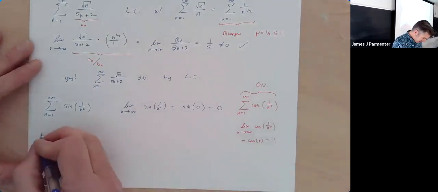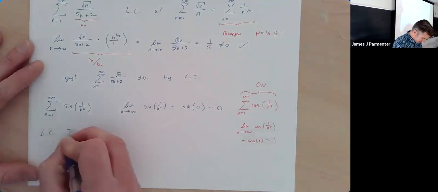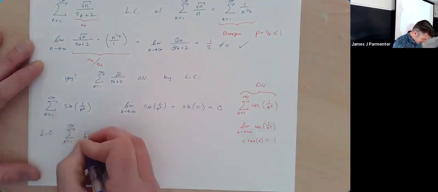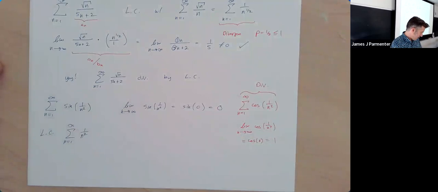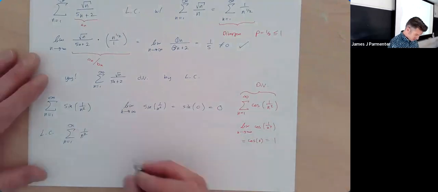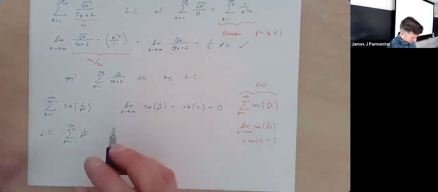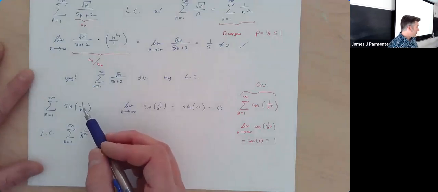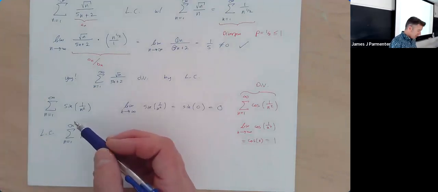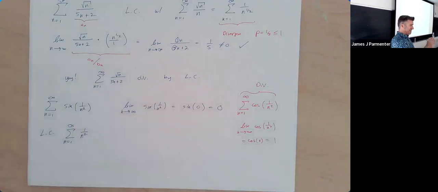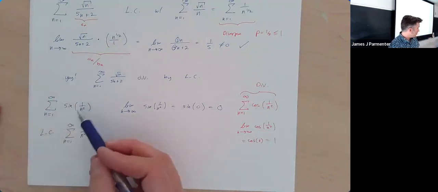Here, I'm going to do a limit comparison with the sum from n equals 1 to infinity of 1 over n squared. So we do that. I should also point out, just in case you were curious, if I plug in n equals 1, I get sine of 1. Sine of 1 is positive. And as n gets larger, 1 radian is in the first quadrant, so we're positive. And as n gets larger, the values get smaller, so the angles get smaller, so the sine values are still positive. Something I was like, oh, sine can be positive or negative, but not with these inputs.